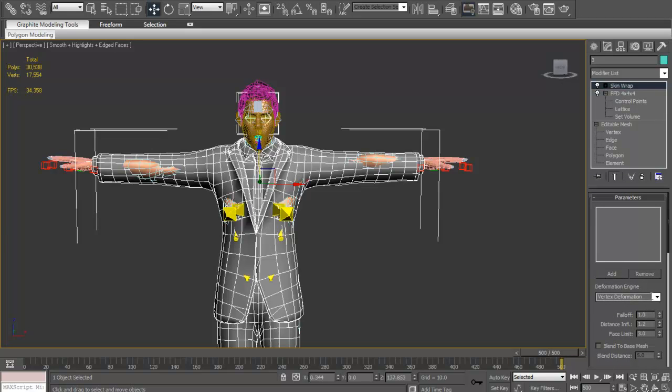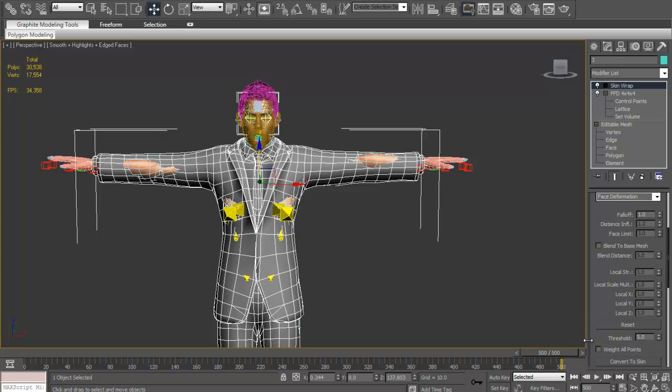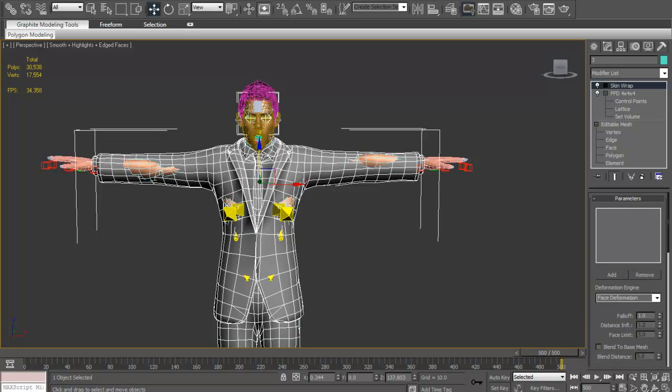Okay, we're going to change this from vertex to face. We're going to weight all the points. Okay, and we're going to add the RL meshes. So which meshes are we going to add? Well, we're going to add the upper, the lower, and the shoes, because those are the 3 things that we've already skinned. So we're going to go add, and we're going to go RL upper. Wait till your gizmo turns into a pointy thing again, an arrow. Take a second. Here we go.